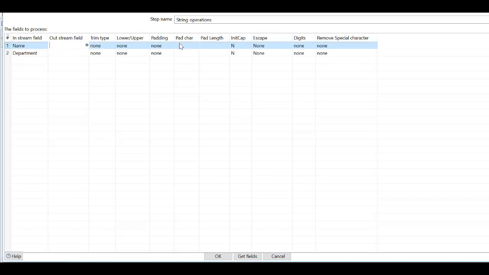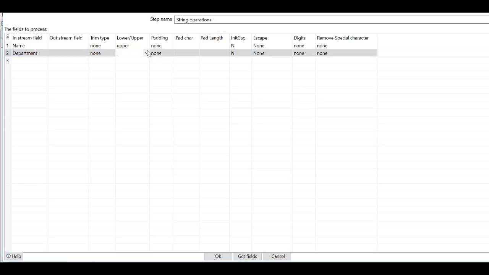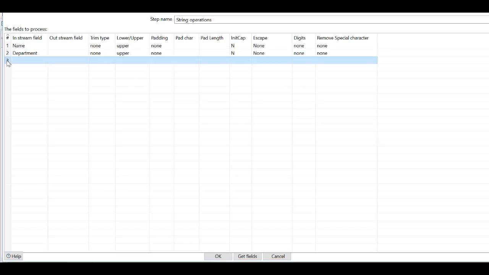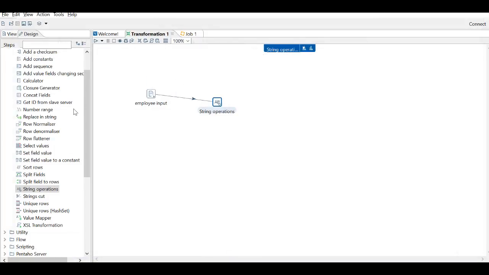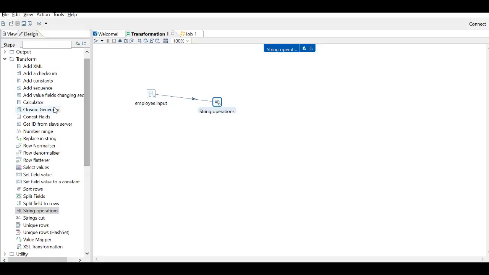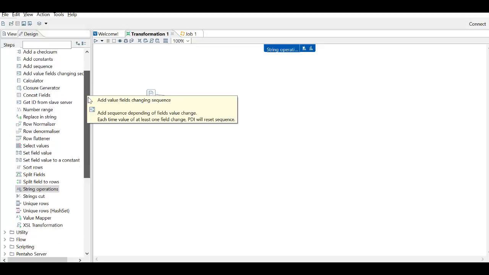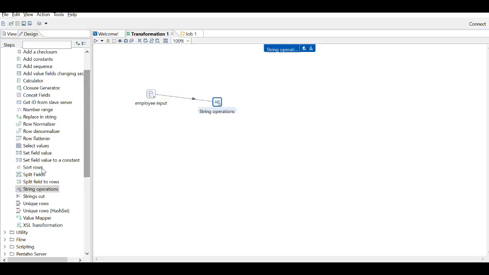For the string fields, I'm planning to make name and department uppercase. Okay, now maybe I will add sort rows after this.